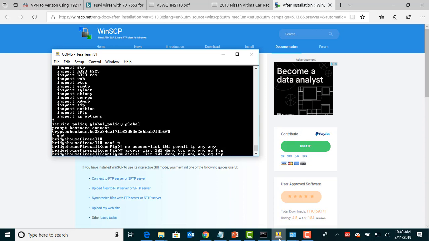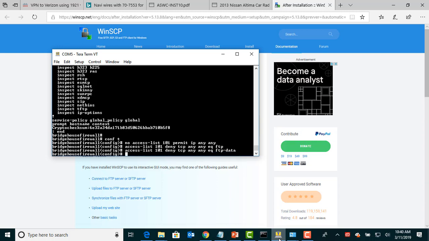We're also going to do FTP data, because if you remember, FTP is ports 20 and 21. And now we want to permit everybody after this.